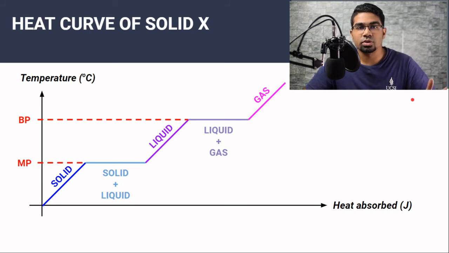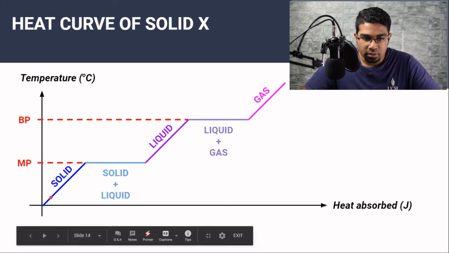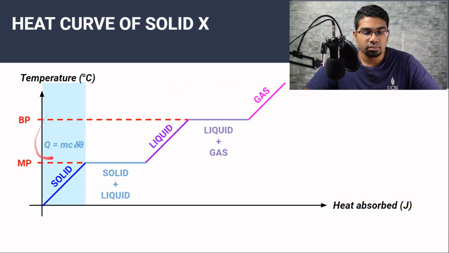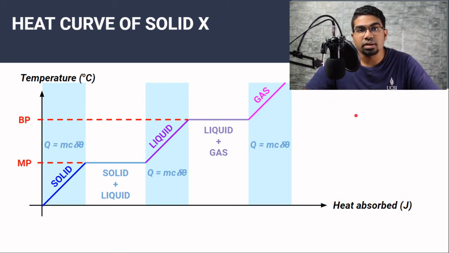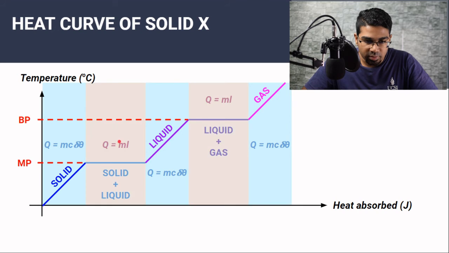So the question is: when do we use Q equals MC delta theta, and when do we use Q equals ML? When there is a change in temperature — all the places on the heating curve where the temperature is going up — that is where we use Q equals MC delta theta. That will be here, here, and here, where the temperature is increasing. Q equals ML is used when there is a change in phase of matter and the temperature is constant — there is no change in temperature — and that will be at these two plateau points.